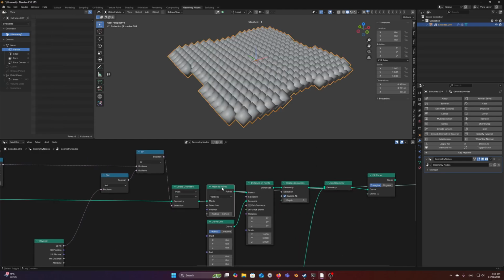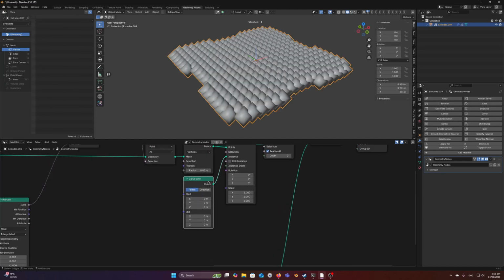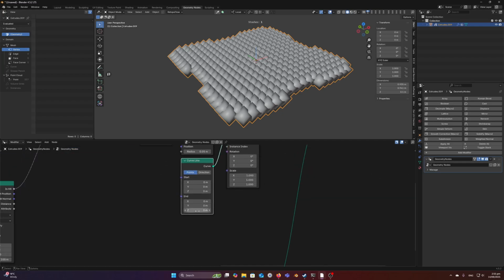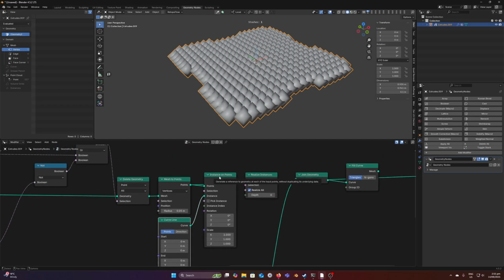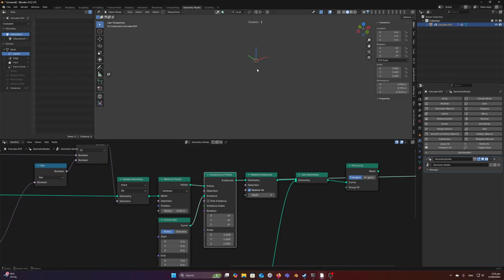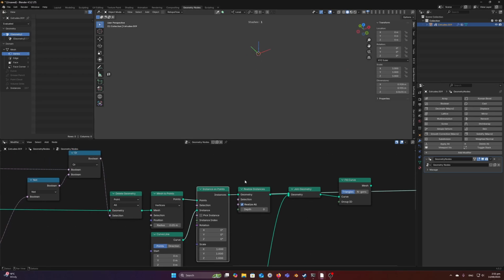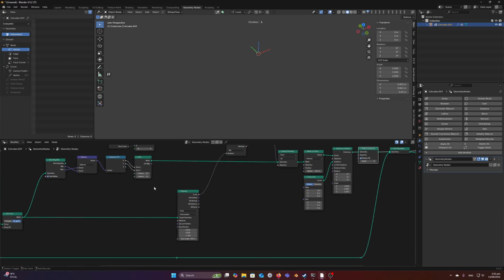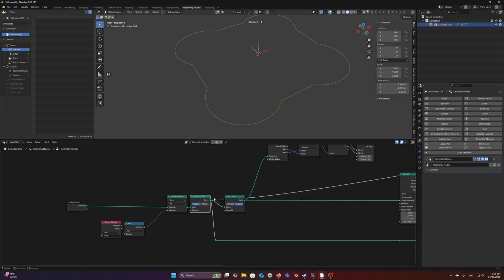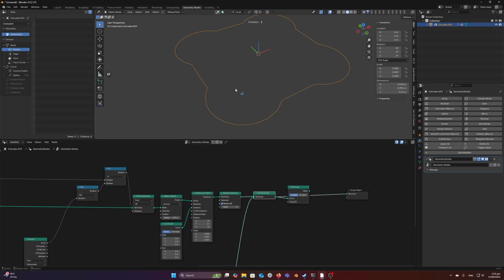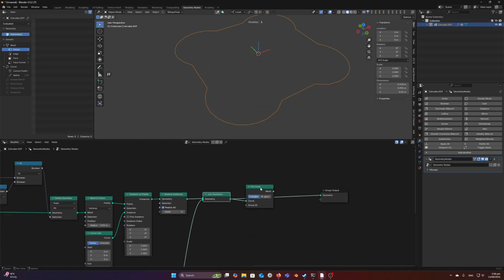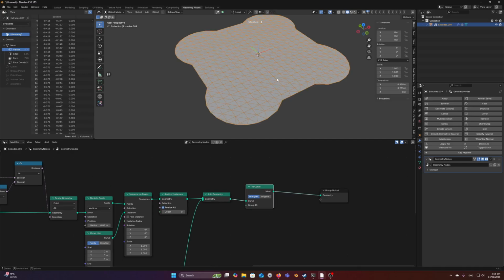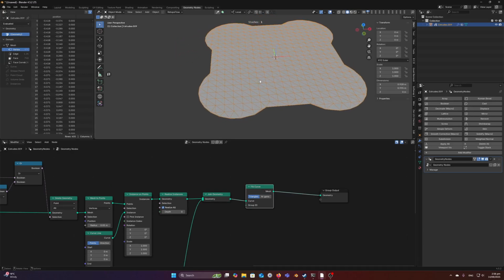Now we convert this mesh to points, and we use a curve line and scatter that on the points, making sure that the curve line's Z dimension is zero, because I think by default it's one. So we instance those curve lines on the points, and we can't see anything at this point because they have no dimensionality. Then we realize the instances, and then we join these with the original curve. So not the Ngon, but the original curve. You can't see it, but there are all those points inside here. And now when we fill the curve, we get that result, which is really nice.